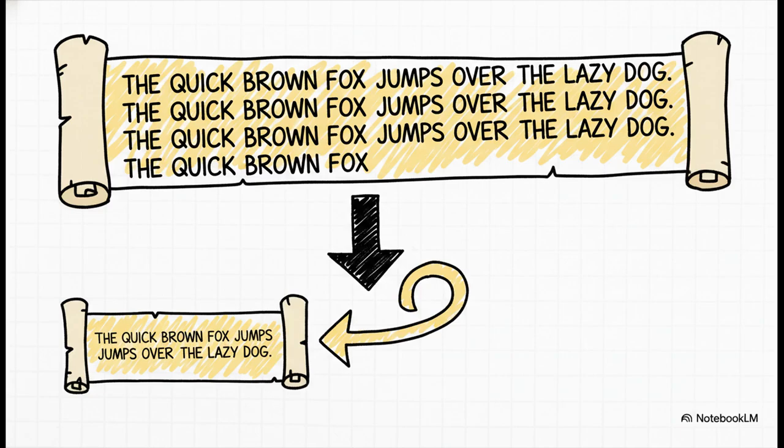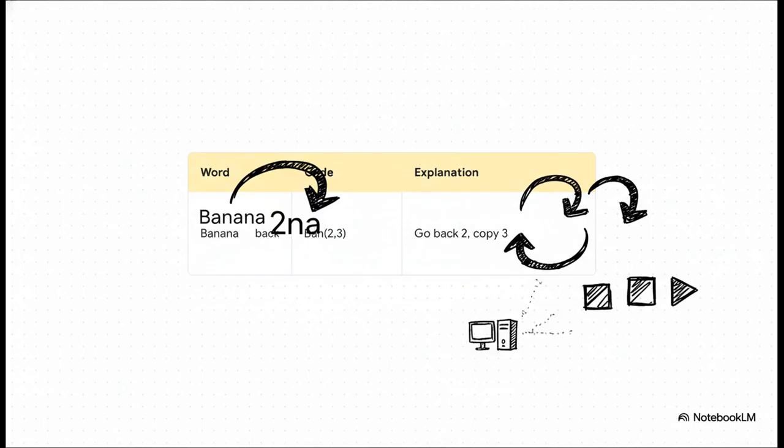Instead of wasting space by writing out peas porridge every single time, the computer can just use a little pointer. It's basically like leaving a sticky note that says, hey, you know that phrase from before? Just copy and paste it here. And that pointer on a computer is just a simple pair of numbers. The first number says how many characters to go back, and the second one says how many characters to copy. So for a word like banana, you'd write ban, and then just tell the computer, go back 2 spots and copy 3 letters. Boom, you get ana. It's another brilliantly efficient shortcut, but this time for language.